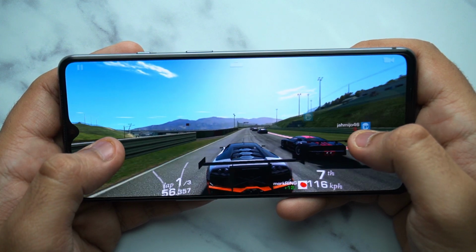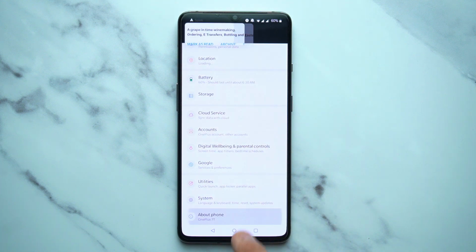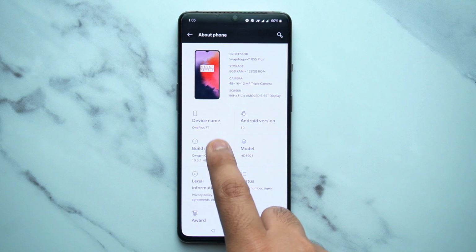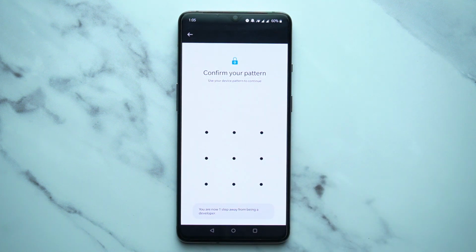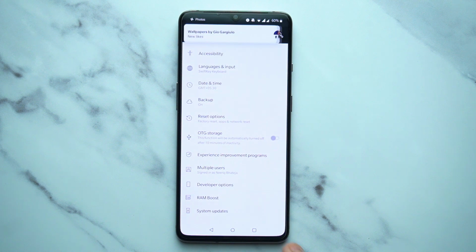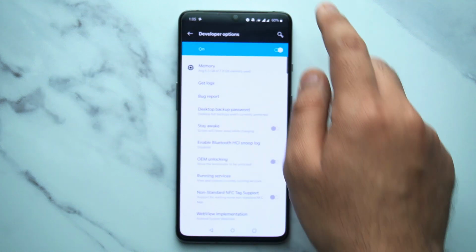Go to settings and turn on developer options. In case you do not have developer options in your device, then go to about phone and click 5 to 7 times on build number option. There will be a pop-up message saying you are now a developer. Go back to settings and now you'll be able to see the developer option.